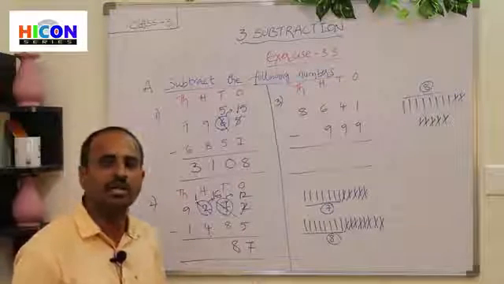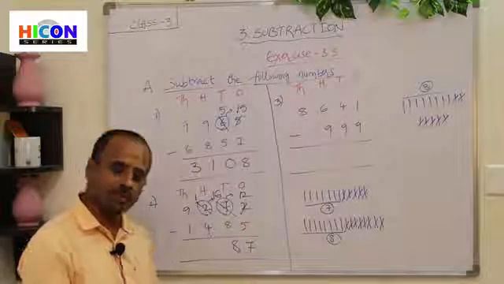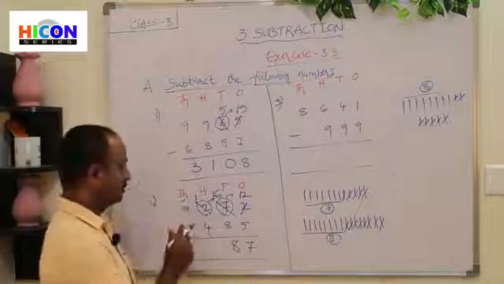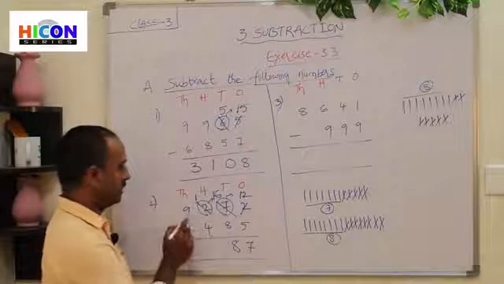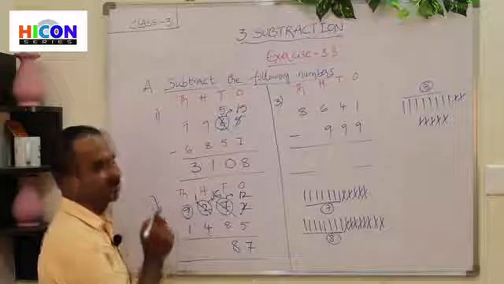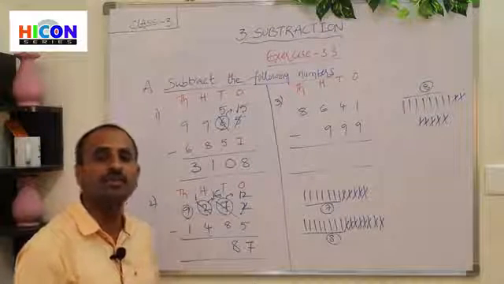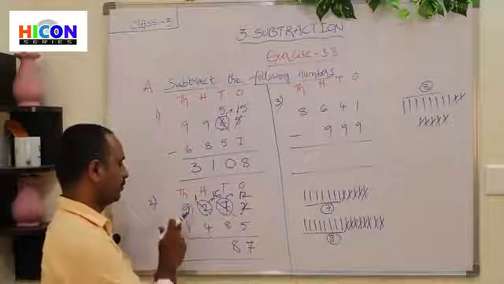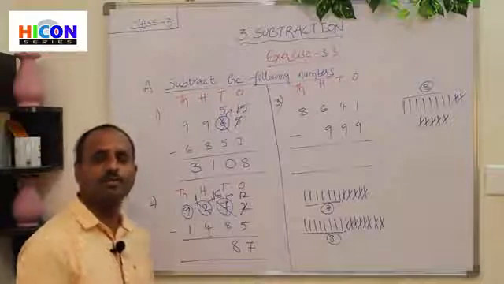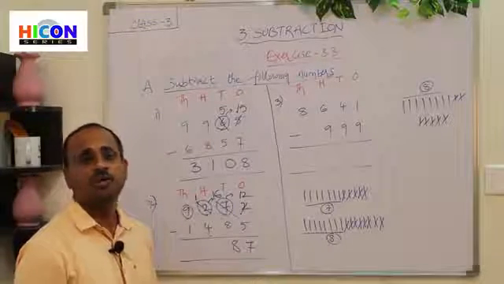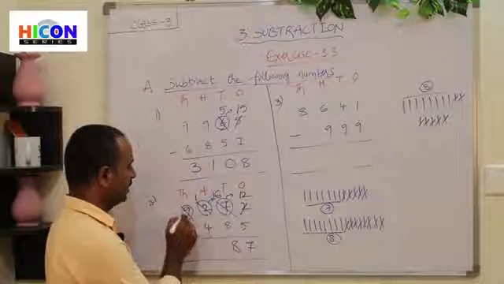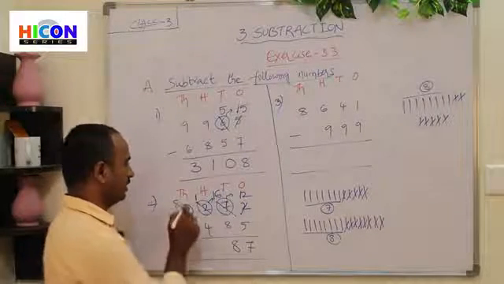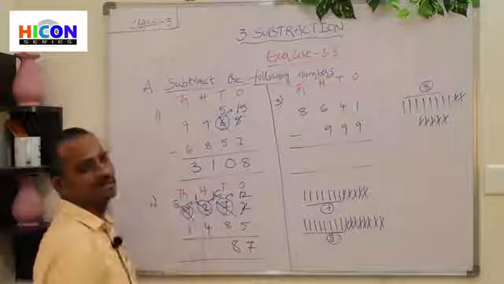If the subtraction is not possible, we have to borrow from the previous place. What is the previous place? Thousands place. What is the digit present in thousands place? 9 is present in thousands place. That means how many thousands are there? 9 thousands are there. So borrow 1000 from 9 thousands. If you borrow 1000 from 9 thousands, how many thousands will be there? There will be 8 thousands. So write 8 here. And carry the 1000 to the hundreds place.